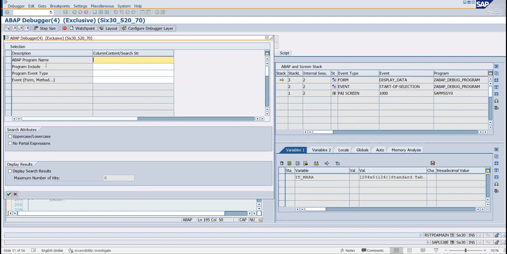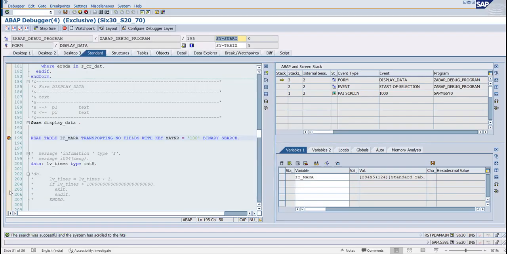So here, say program name, program include, here the program name, this event type and event, whatever the column name is there, it's coming. And what you want to search, you want to search some debug, right? You want to search the string. Okay, so just I'm going to search that.